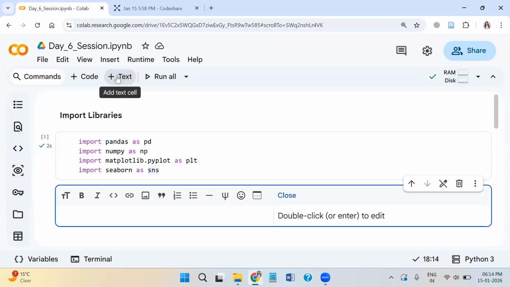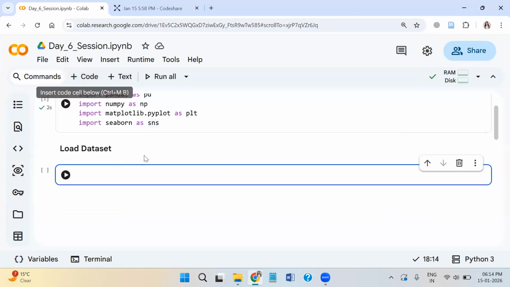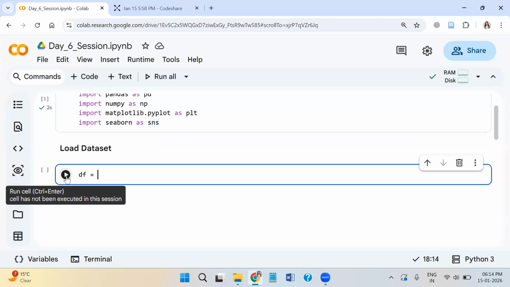In the next step further, we will load the dataset. And the dataset, as you all know, is that synthetic healthcare time series data.csv file that we'll be taking. So I'm creating a variable df. Df generally we use to indicate data frame. So you can take any variable. It can be a data variable, it can be a df variable, or any other name you can give. So I'm giving just a quick name df over here.